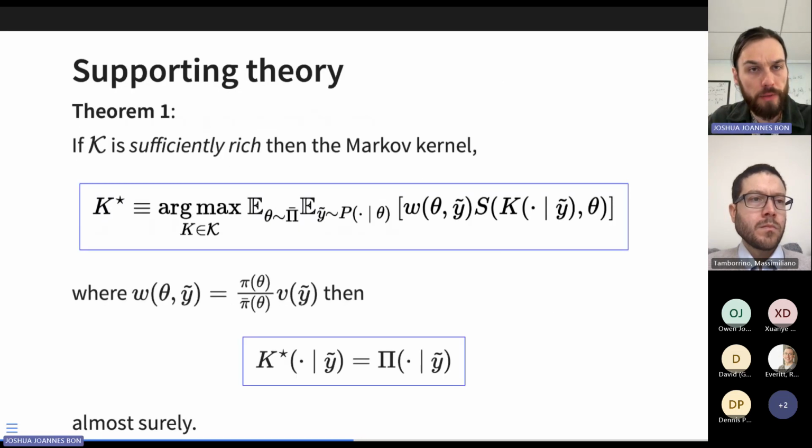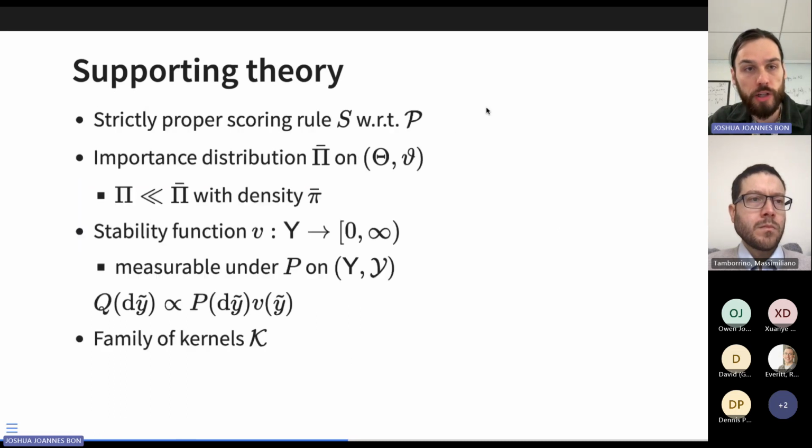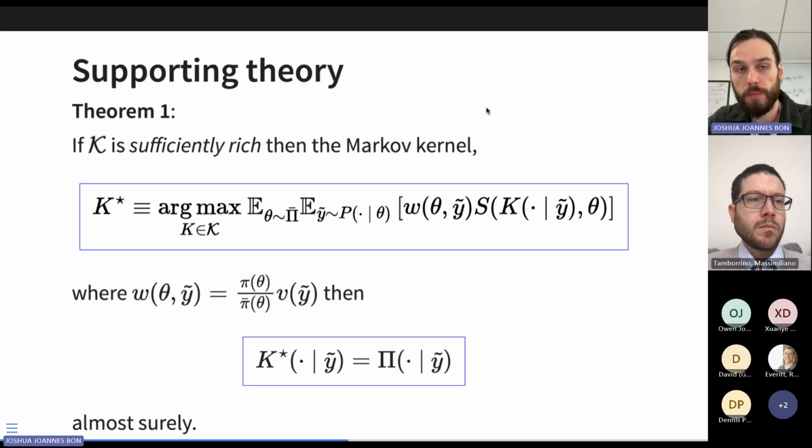I'll double back and point out that here I was very generic and said that script K is a family of Markov kernels. We're just going to consider the family of Markov kernels defined by the push forward on the approximate posterior for any data set that constructs that approximate posterior.